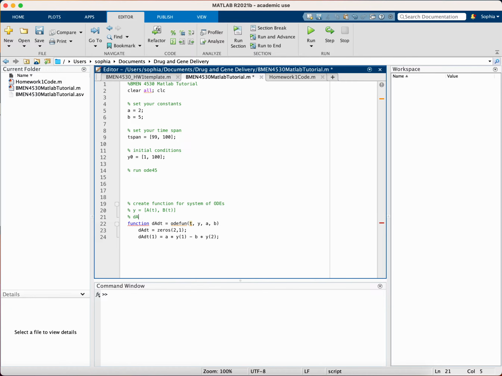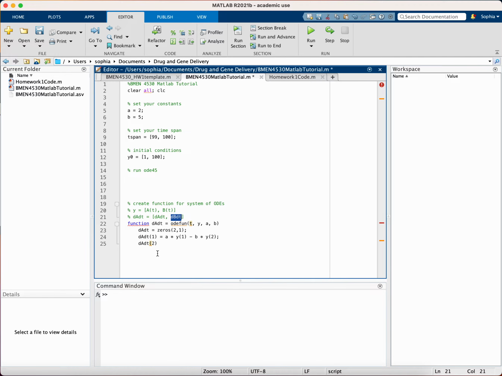And dA/dt is dA/dt, dB/dt, evaluated at these particular times. Okay, so now I'm going to put in the last equation, which is dB/dt. Now remember, we've defined dB/dt, the second element in that array.